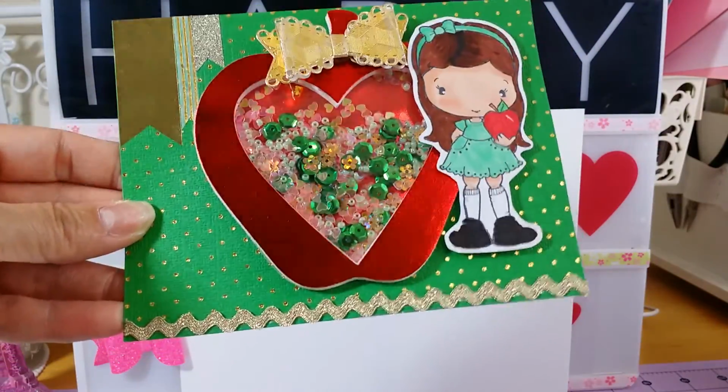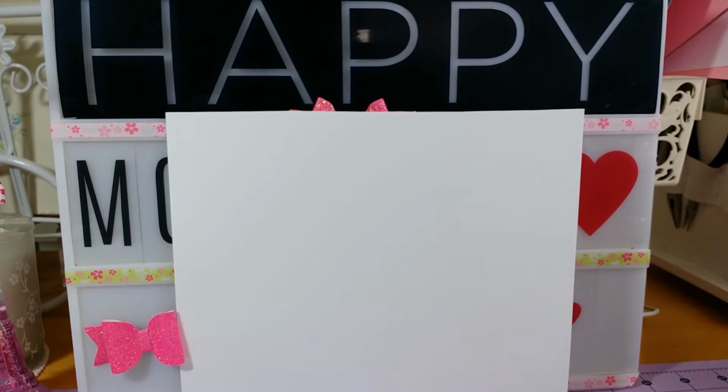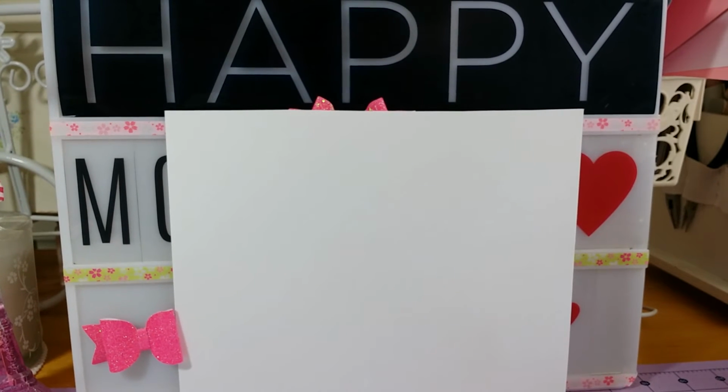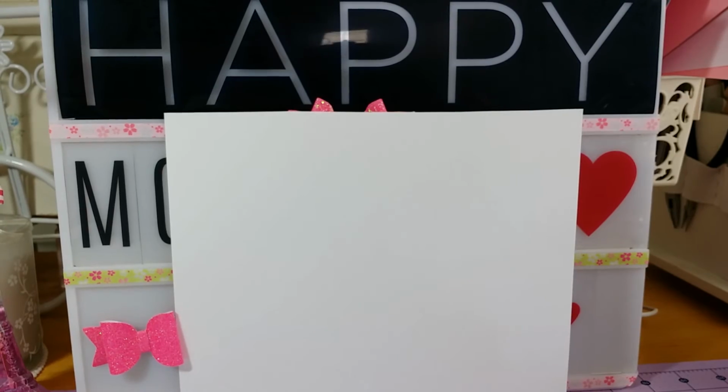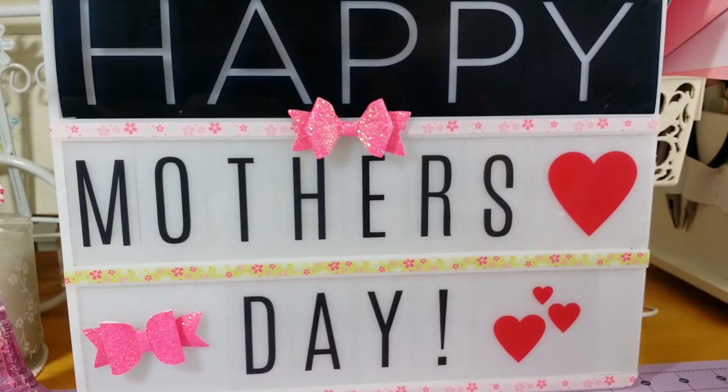But I thought I'd just share that with you guys because these papers here are from Hobby Lobby, and I keep saying paper, I meant to say the ready-made Be Bold, Be Bright card set. You can just use that. It's so easy to make cards. And I like to have those ready-made cards for these kinds of occasions where I just have to whip out a really quick card for a teacher, or my daughter loves to also make cards.